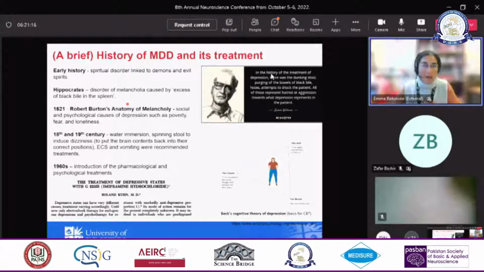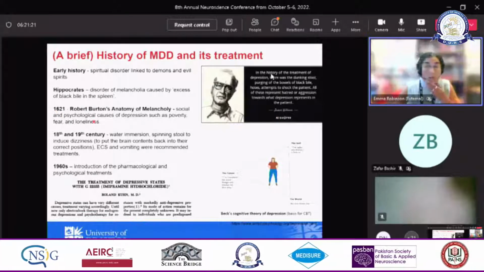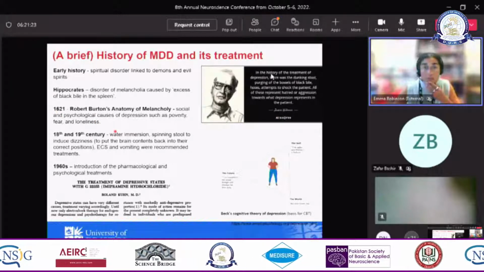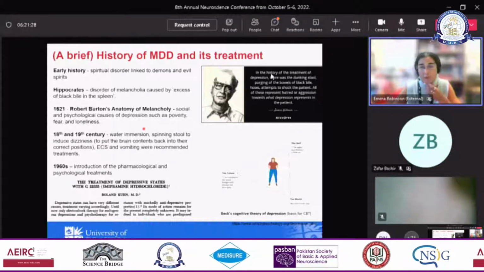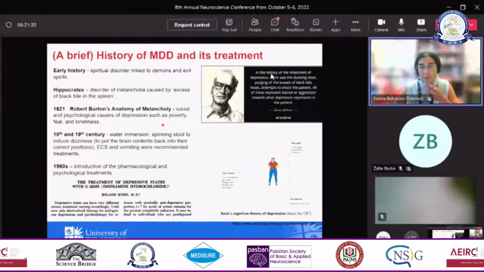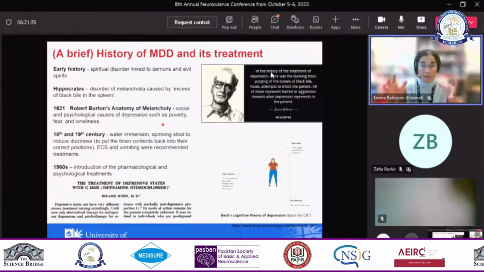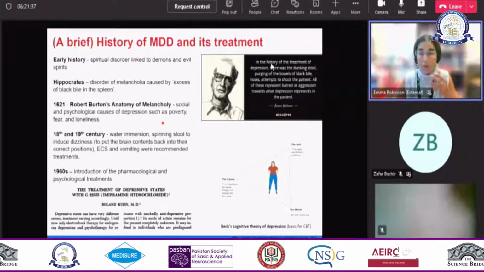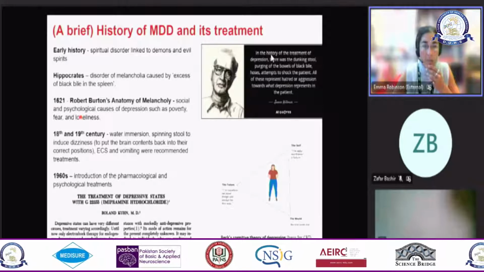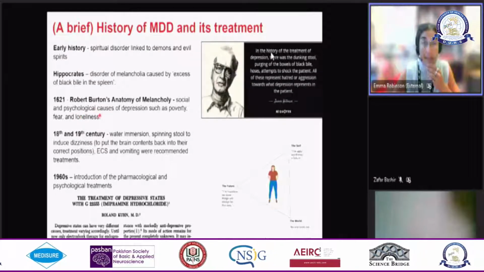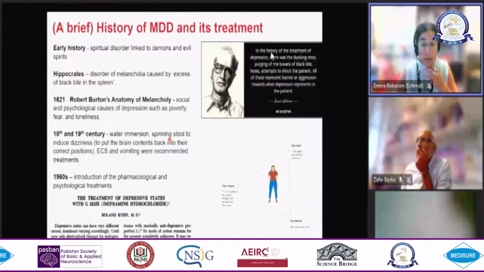But in 1621, Robert Burton's Anatomy of Melancholy first started to introduce some of the concepts that we might be very familiar with today. So the importance of social and psychological factors in depression, and that's what I've always been really interested in. We often try to refine this to a very basic biological cause, but in dealing with these psychiatric symptoms, we perhaps sometimes don't fully recognize the importance of these social and psychological factors, and certainly in my field of animal-based studies that's been the case.